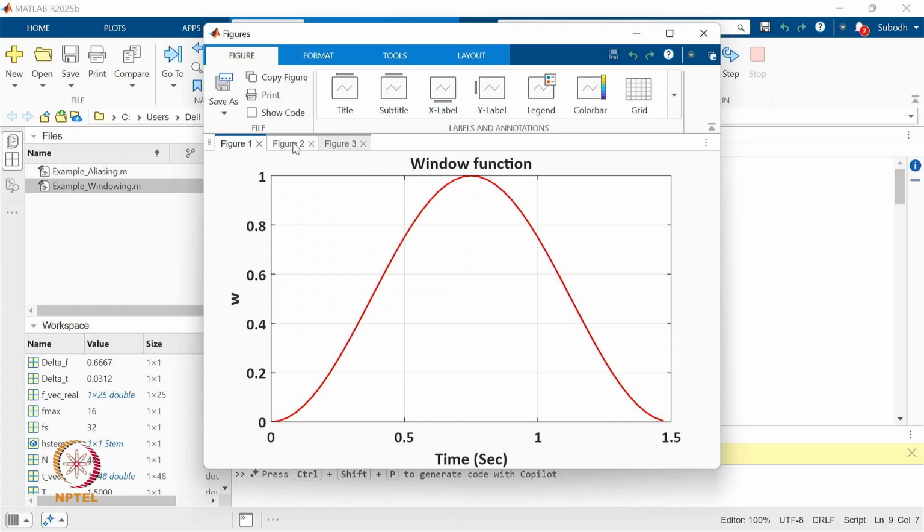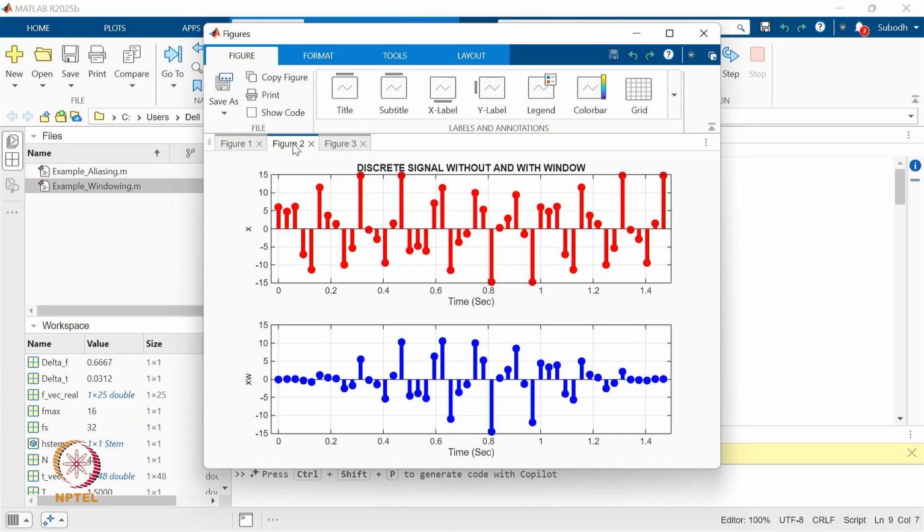And now we are going to look at the second figure, which compares the signal without window and the signal with window. The upper figure, you can see on the y axis I am writing x here, is the signal without window. This red stem plot shows the signal without window. At the bottom, the stem plot in blue shows the signal with window. You can see on the extreme ends the signal has been made to decay to 0, right. Now, let us look at the FFTs.